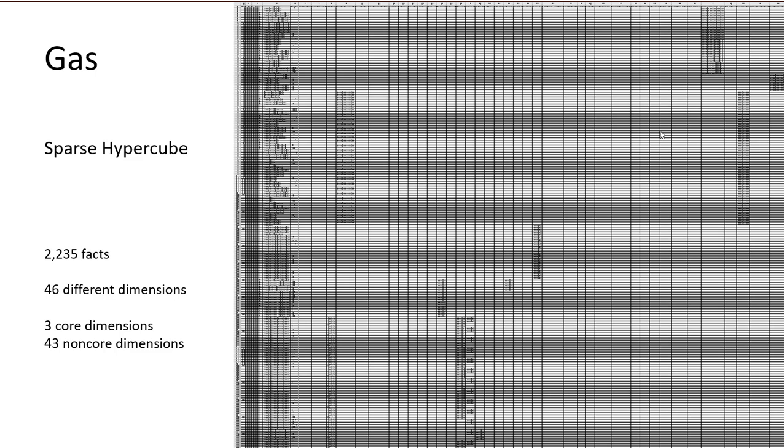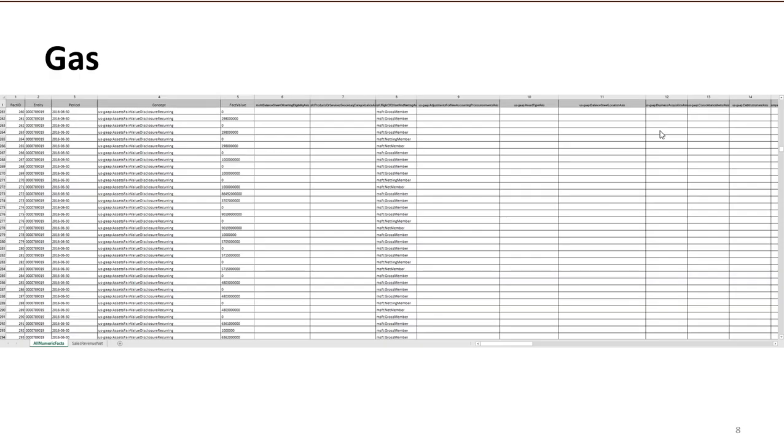Zooming in on this a little bit, you can start to see a little better what I'm talking about. Here you have a smaller view. You can see basically the rows, which are facts, and the dimensions, which are columns.